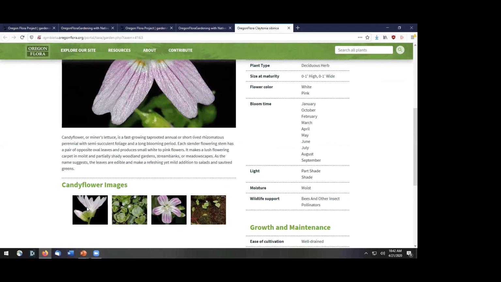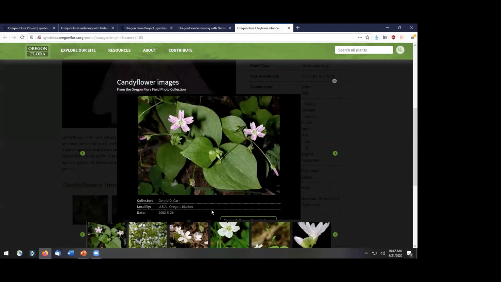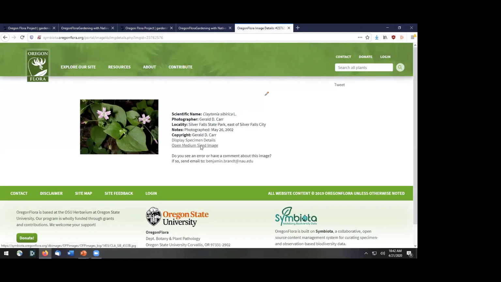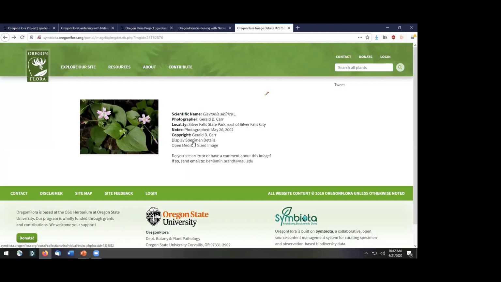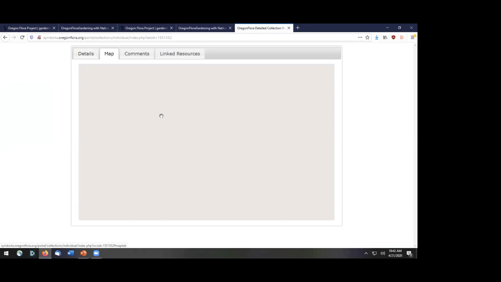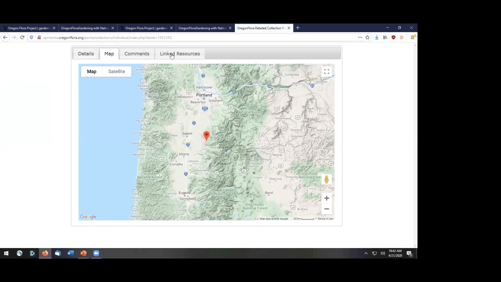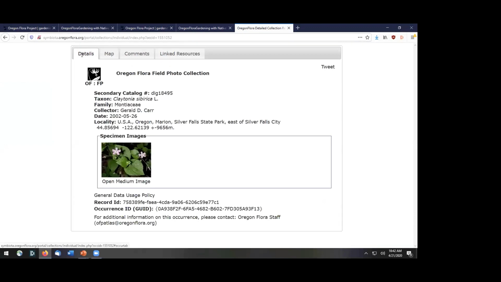And then just to show you some of the depth that exists throughout the OregonFlora website, for every photo and every observation on a map, there are details about it. So you can see not only a full-sized photo of a plant, but you can also get all the details. So you'll see here, this is everything we know about this particular photograph, when it was taken, where it was taken. We can show you where it occurred in the state. If it's part of some other list, we can share that with you. So this is an incredible amount of information.